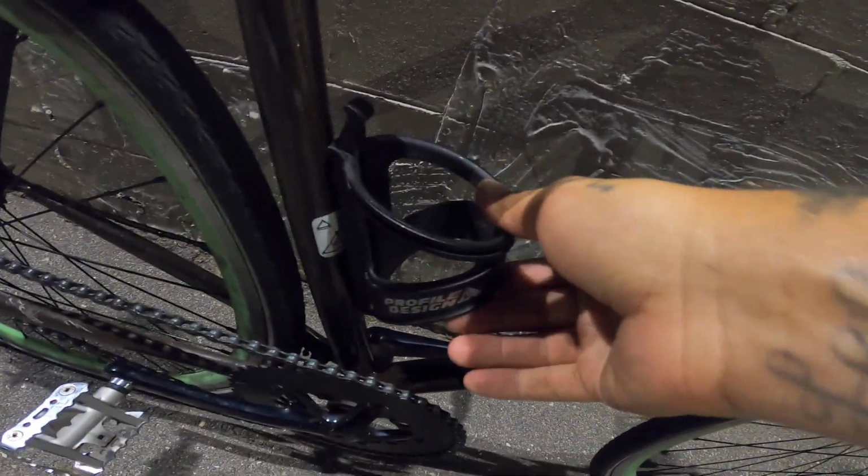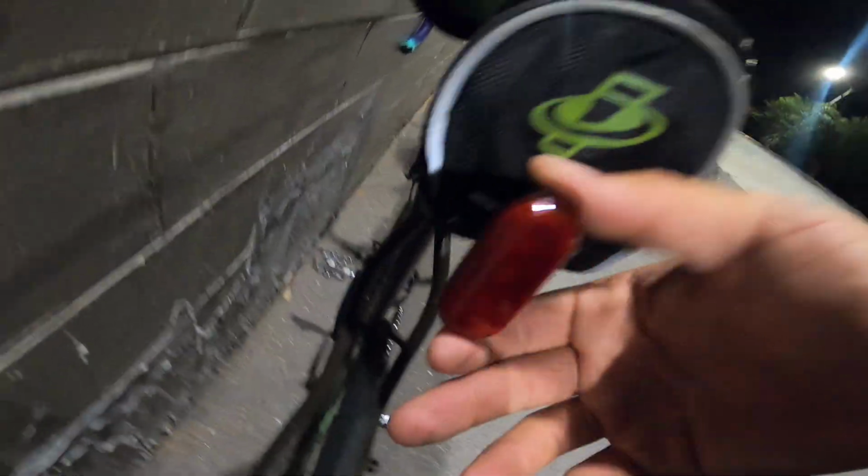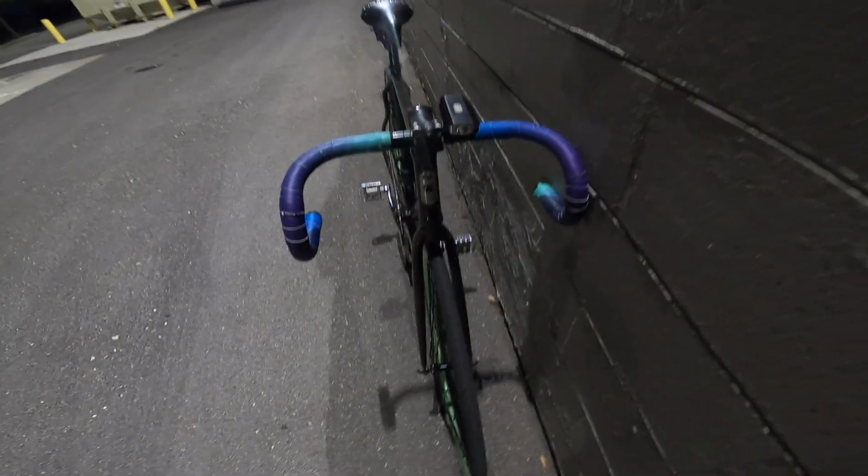We got a Profile cup holder. This is clutch. Shout out to my buddy Alex. And back here we just got a light, a little bag. Needs a new saddle. Really happy with it so far.